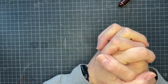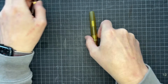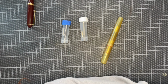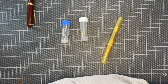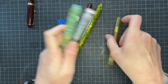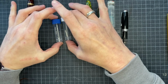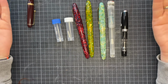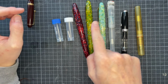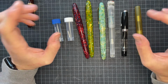So the last thing that I want to talk about is nibs, and I don't really have a lot of stats about those because I feel like I just started dabbling in those, and now I have to bring out all of those fountain pens again. I have, let's count. I'm counting these two. I have, and maybe if we want to count the Lamy nibs, then okay. I have 1, 2, 3, 4, 5, 6, 7, 8 nibs that I consider specialty nibs.